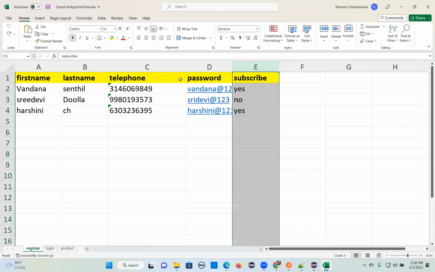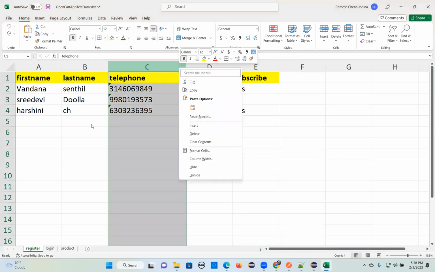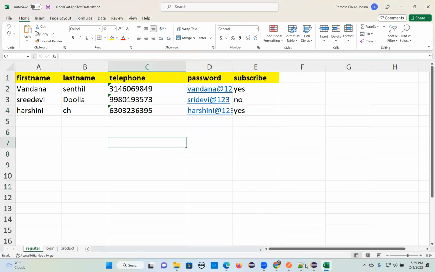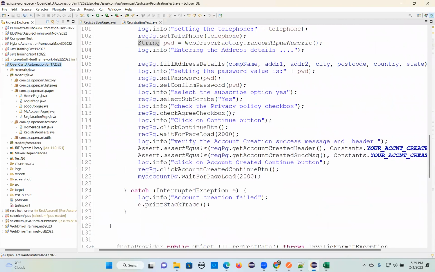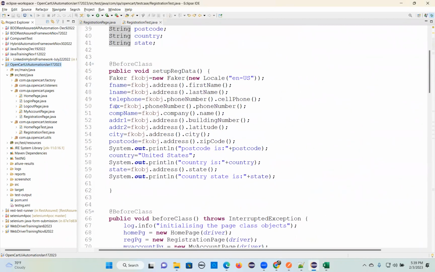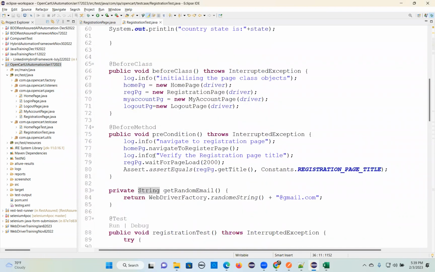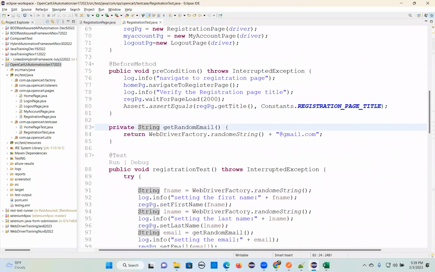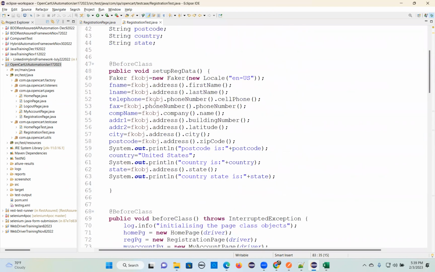Oh, okay, got it. So here I need to insert. But email we are going, then we'll remove this email here, right? Then we don't need to touch this. Email we are generating dynamically, right? Here, somewhere we are getting a dynamic email, right? Where is this email? Email we are generating dynamically. Get random email, this method we are calling. So I can call this method. I can do that. Otherwise, I'll generate an email here.